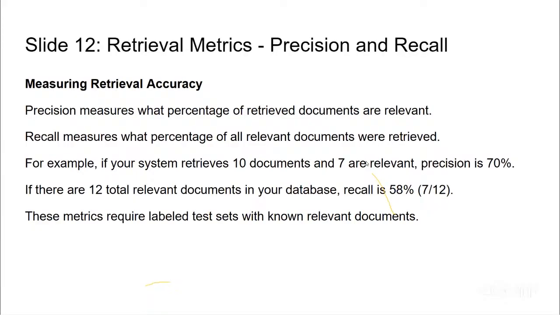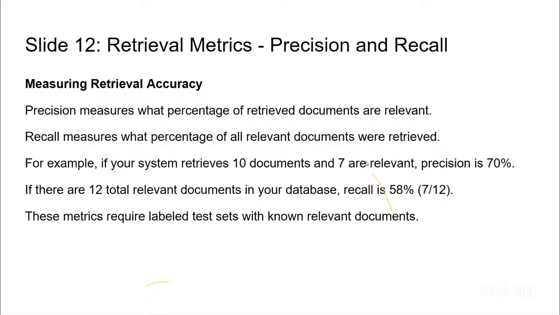But if you see that difference again, precision is saying that it retrieves 10 documents as in the total consideration set, right? And the consideration set that is coming from the system, if 10 documents are coming and 7 are relevant out of those 10, then the precision is 70%, right? But relevant documents is going to look at your entire database, right? And you're going to say if there are 12 relevant documents, then it is 58%.